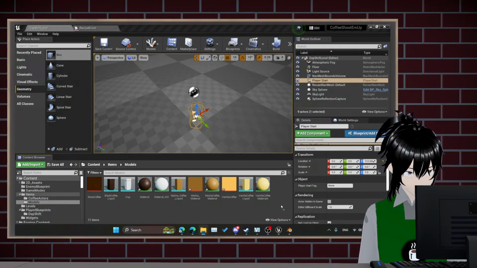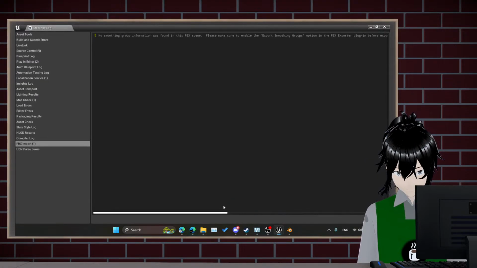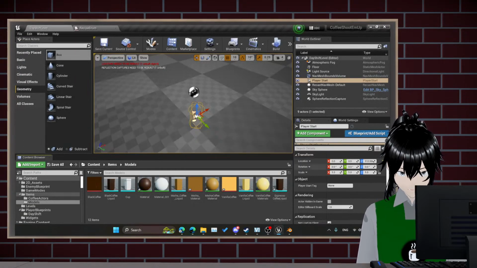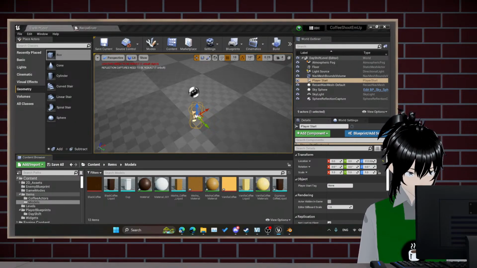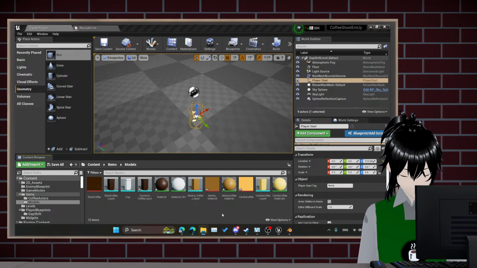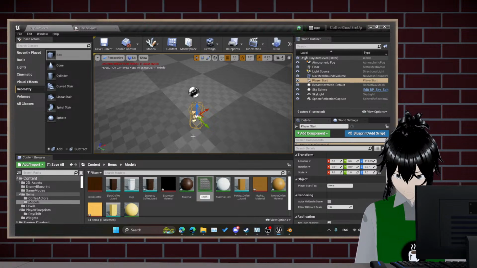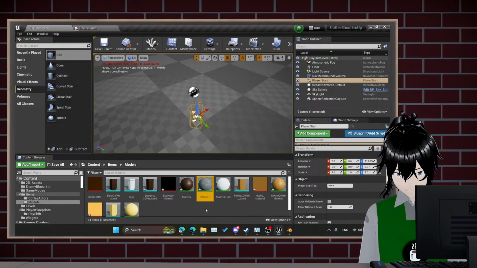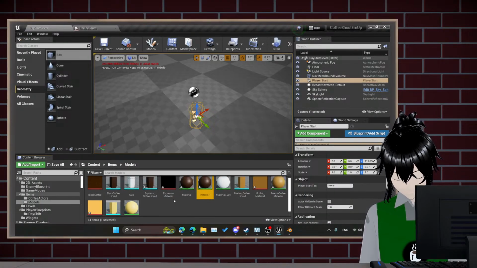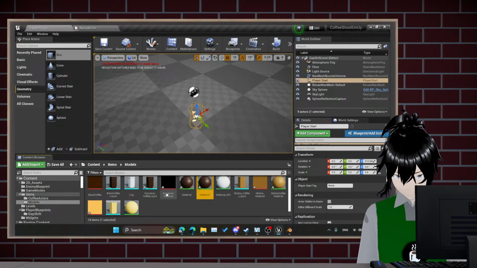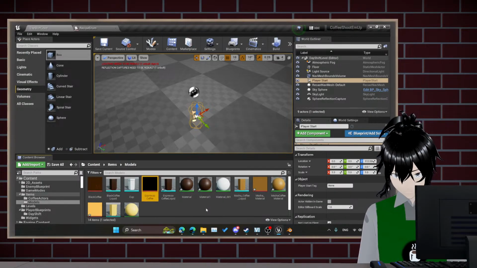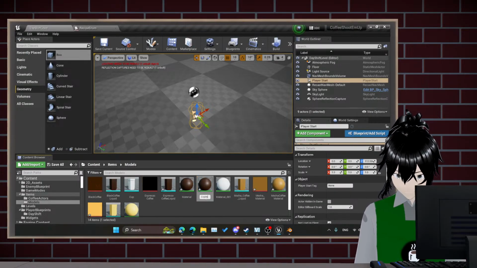Then all we need to do is drop this in here. And then grab the texture. Espresso material. Espresso coffee, espresso material.